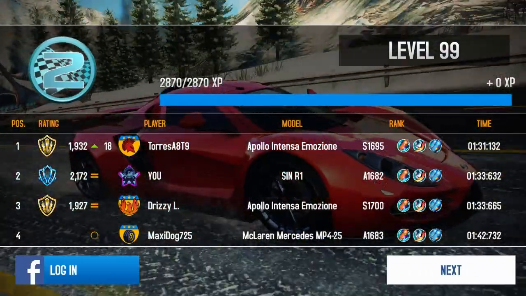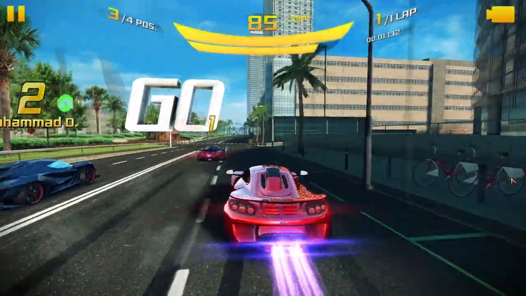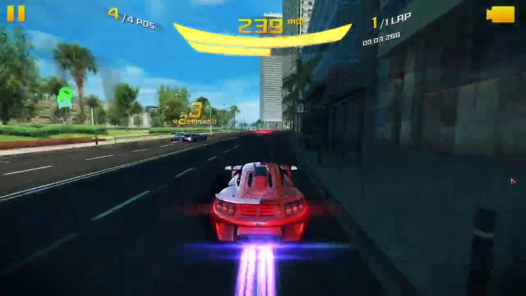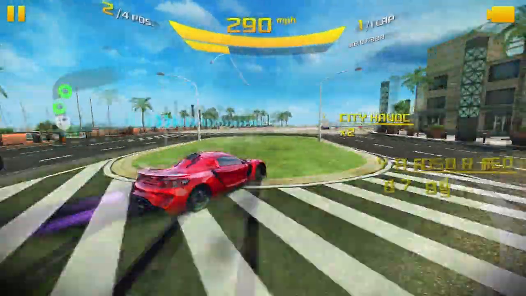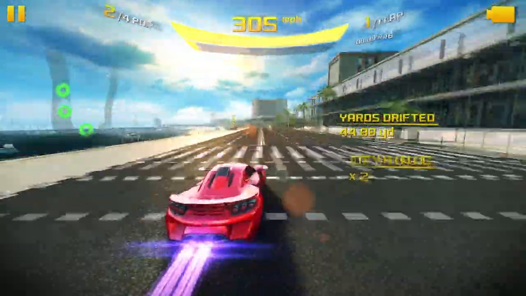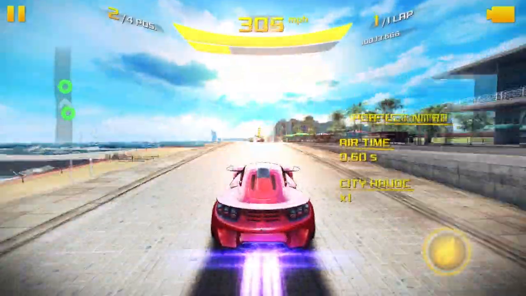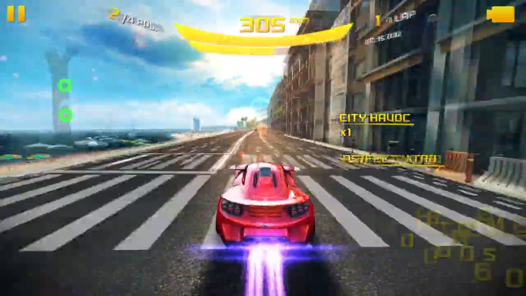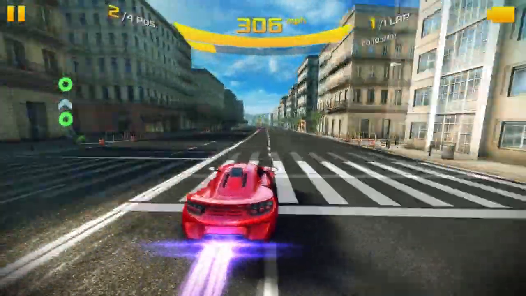In this next race, on Barcelona, we are facing an Audi R8 SE as well as two Apollo IEs, one of which is slightly lower, but the other one is at 1735 rank. So let's see how we do against all these three cars. So one of them wrecks at the beginning. I believe it is the R8 SE. So the 1660 whatever Apollo is the one directly behind us, and the 1735 one is the one ahead.